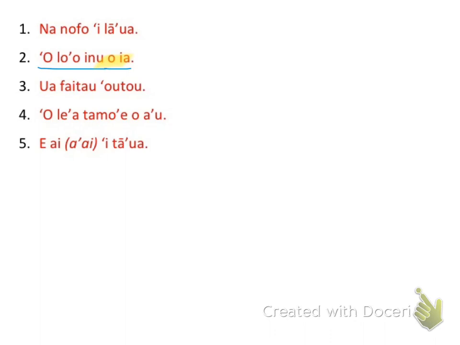The way that I determine if it's a he or she is from context. So if you're pointing to someone, or if you're talking about someone, or if it's come up earlier. So context is very important in Samoan. In this phrase alone, I don't know if it's a he or she that's doing the drinking, unless I know from context from earlier, or someone's pointing to someone or something like that. So that's the first two phrases. Those two sat, and then he or she is drinking right now. And then I want you to pause the video and try these next three.